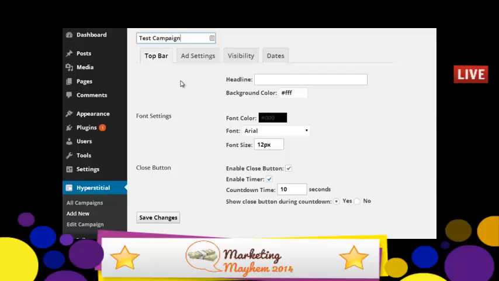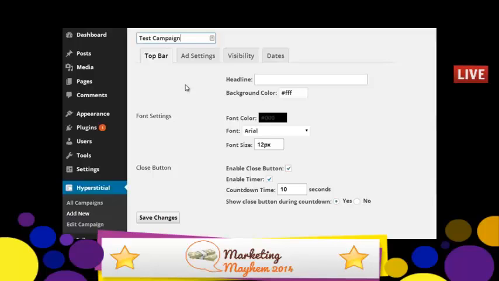So let's just call this Test Campaign. Now, the beauty of the Hyperstitial Ad plugin here is that, let's say for example that you have a blog on dog training. Now obviously there are different segments within the dog training niche. So you have puppies, you have adult dogs, you have elderly senior dogs. So this really gives you the ability to hone in on very specific audiences, very specific needs. So if you wanted to run a campaign on specific pages for puppies versus specific pages for senior dogs, then you can actually do that, or specific breeds and so forth.